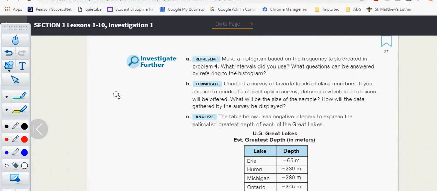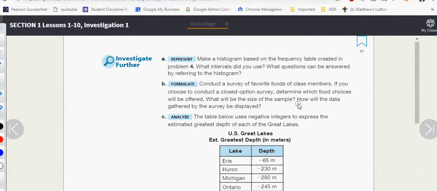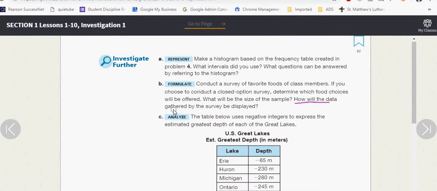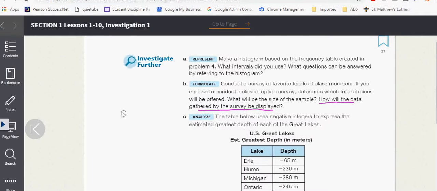For next time, along with whatever I gave you for Lesson 11, I want you now to pick a way to display information, right? You had to answer in letter B. How will it be displayed? Whatever you think is the best way for that, whether it's a frequency table, a bar graph, a histogram, I should say, which is a little bit different from a bar graph, or if you have another way that you can do neatly and accurately, perhaps a pie chart, those would all be additional acceptable ways to do it as well. Okay, so that's going to be part of your assignment.